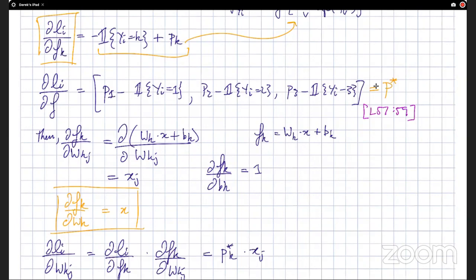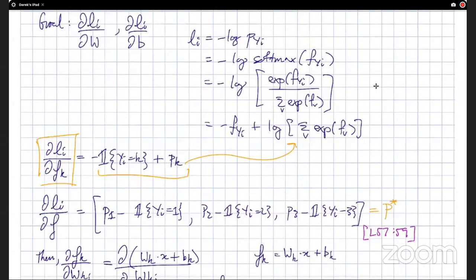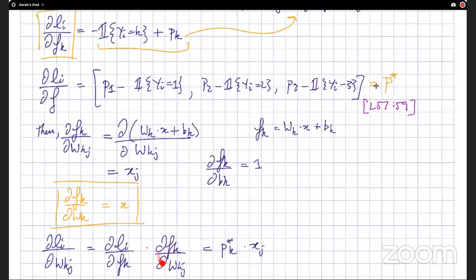I guess I might have gone a little bit quickly here. All I'm doing is I know how this is written, I've expressed it in this form, and I've calculated the derivatives. This is just a concatenation of these derivatives with respect to different k, so I have k from 1 to 3. I put them into one vector for convenience sake, and I'm just using the chain rule here to multiply these two out. And basically that's what we get.